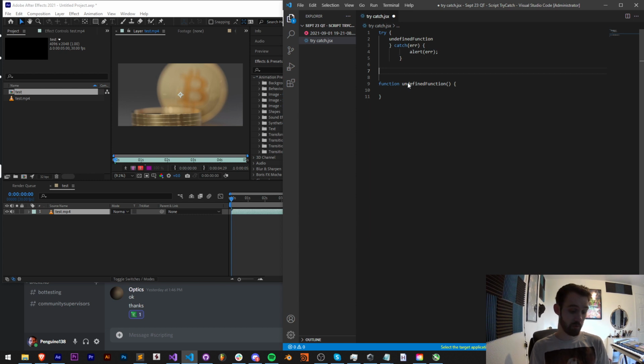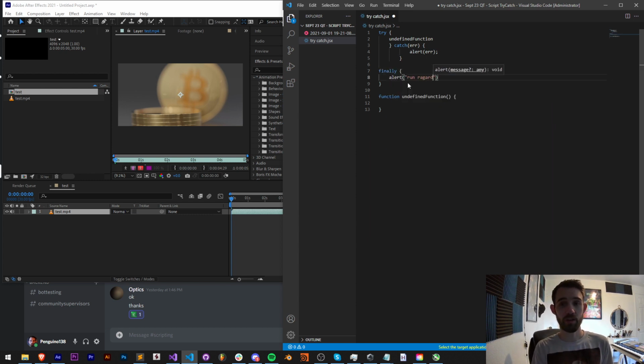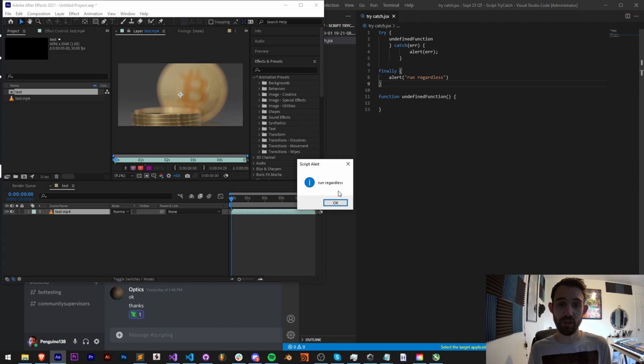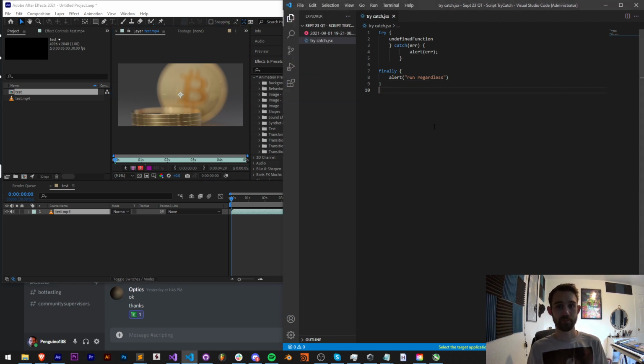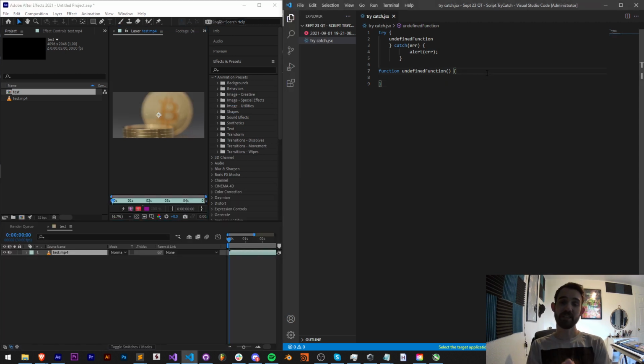The last thing I want to go over is the finally statement. This is going to run regardless of what happens. If it's successful or if it fails, it's going to run this finally statement, as you can see here. This isn't necessarily always useful. You mainly want to focus on putting your troubled code in the try function and then seeing if there's any alerts given. But that's going to do it for this video, guys.